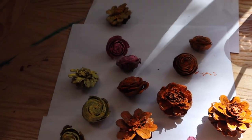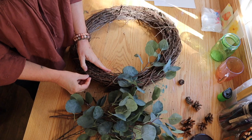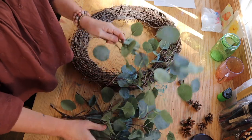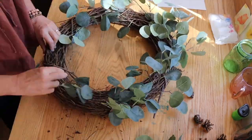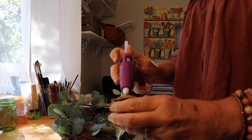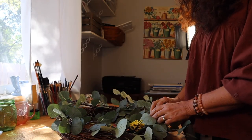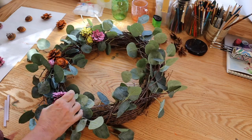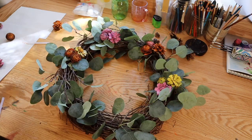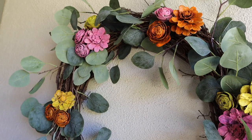Now we let them dry. While the pine cones are drying I've got some eucalyptus and the wreath — we are going to get this put together. I cut the eucalyptus before I brought it in here so that it would be more manageable, because those long spears never work out. I thought I would glue them on first and then go through and wire them in. I'm trying to be really careful not to have a bunch of glue strings because that makes it look so bad.